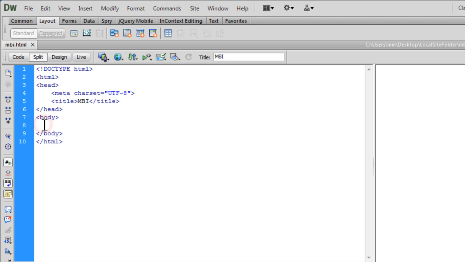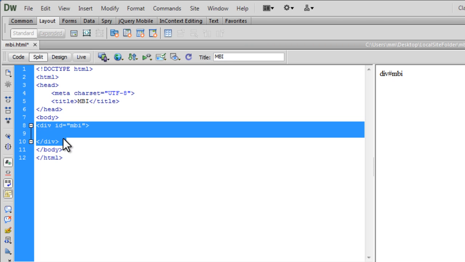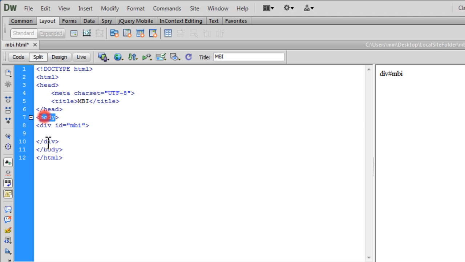Cool. Once inside the body of the document, I'm going to use Zen Coding again to code really fast. So div#MBI. Basically, I would want one single div inside the body of the document, which should have an ID of MBI, Control plus comma to expand it. That's the only inclusion I would want inside the opening and closing body tags of my document. Very cool. Now let me work on two style sheets, one for non-IE browsers and the other one for IE browsers.